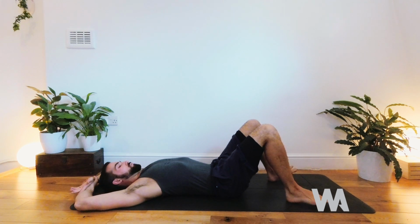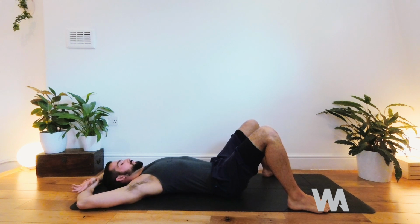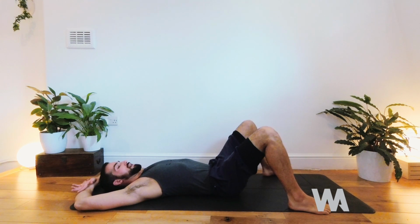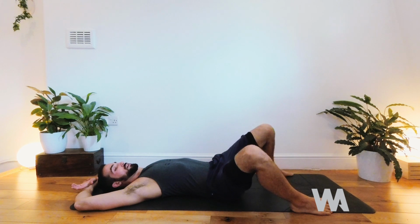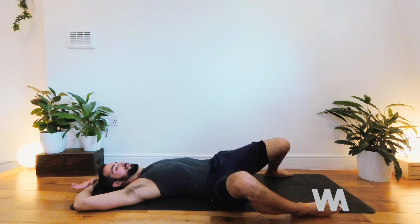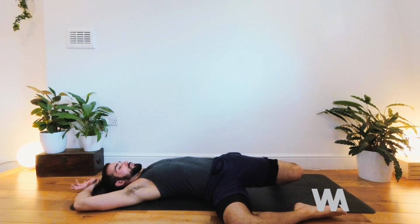Either way, can you walk your feet to the outside edges of your mat? As the feet walk out, they root. And now, keep your feet where they are, but allow your knees to fall over to the right. The knees are going to drift over and lower down. You might turn your head to look left.